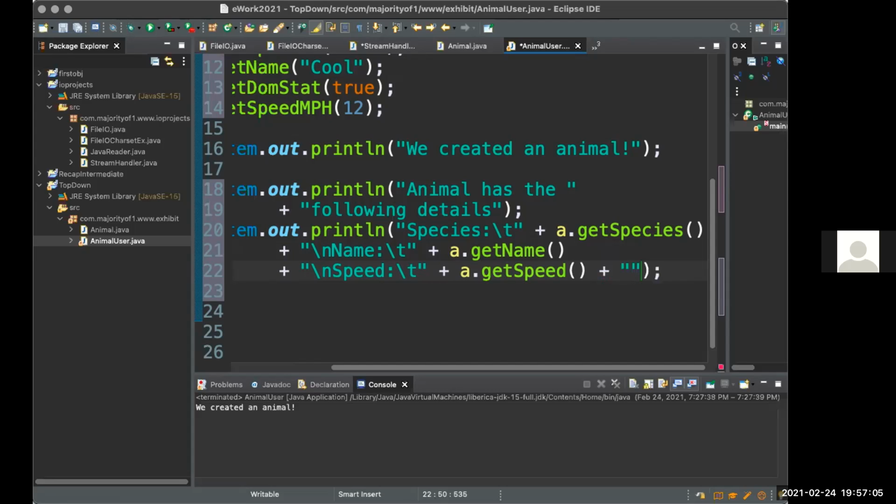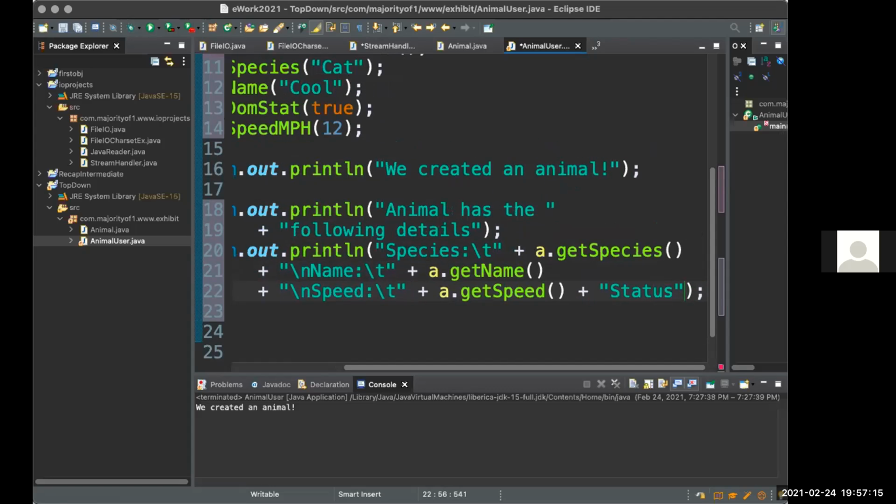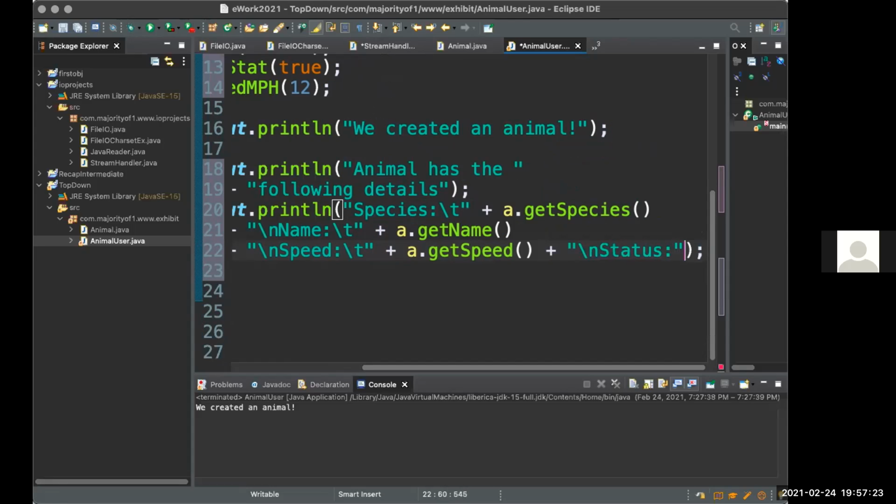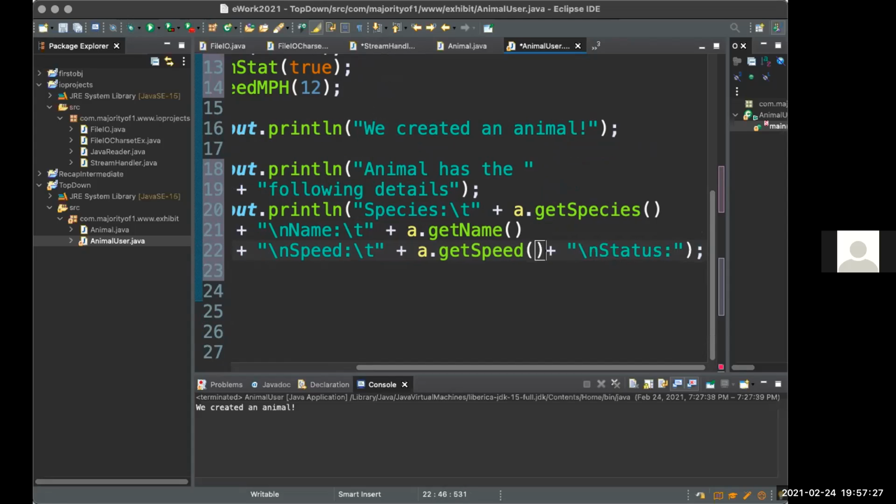This is for whether or not it's domesticated. Status. Just going to put a new line back here. And I think I'll put a tab there on the next line though.